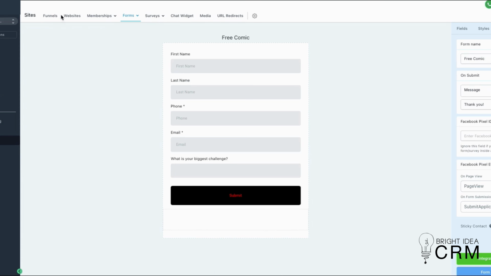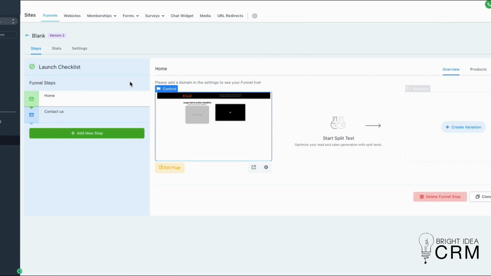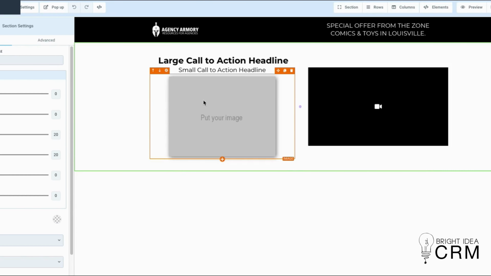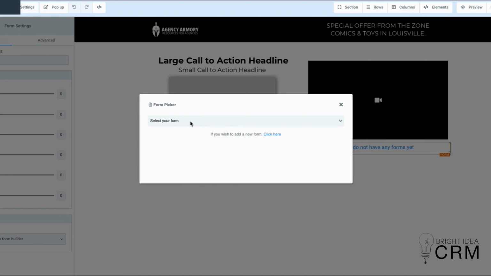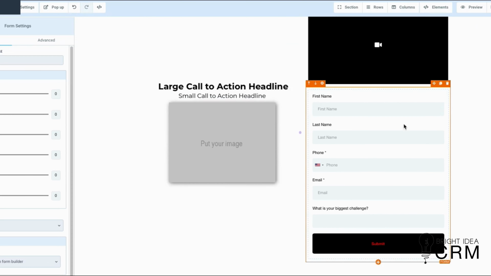So let's jump back over to our builder here. Here we've got a page. We'll edit it. And let's add a form on the page. Just like you do with normal elements like images and videos, all you've got to do is click Add and Form. And what it's going to do is bring up a form picker. Now this is where the titling comes into play. When you start getting lots of forms on here from building out your application, you want to be able to remember what form it was. So click your form. And as you can see, now the form is on our page.